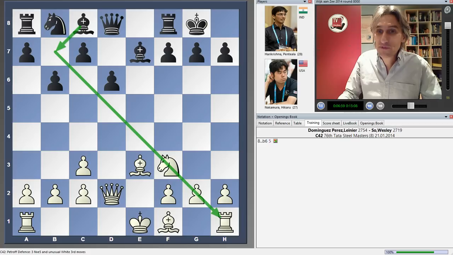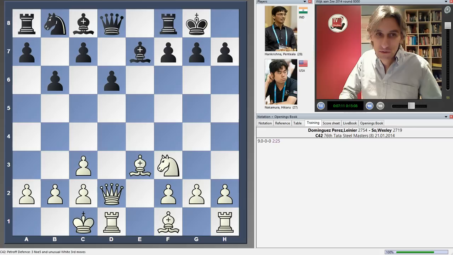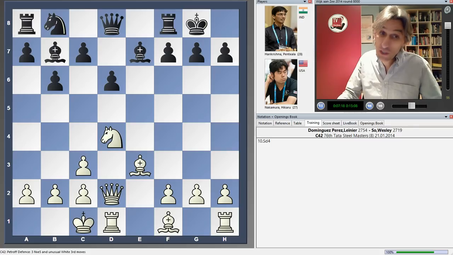It's been played a couple of times by the Chinese player Wang Hao. He managed to defeat Caruana with this, but he lost to Nakamura. Castles queenside from Dominguez. And now in the games I've just mentioned, white played knight d4, which is quite logical, actually a dangerous move. Now that the bishop has moved from c8, the knight can come to this dangerous square on f5.